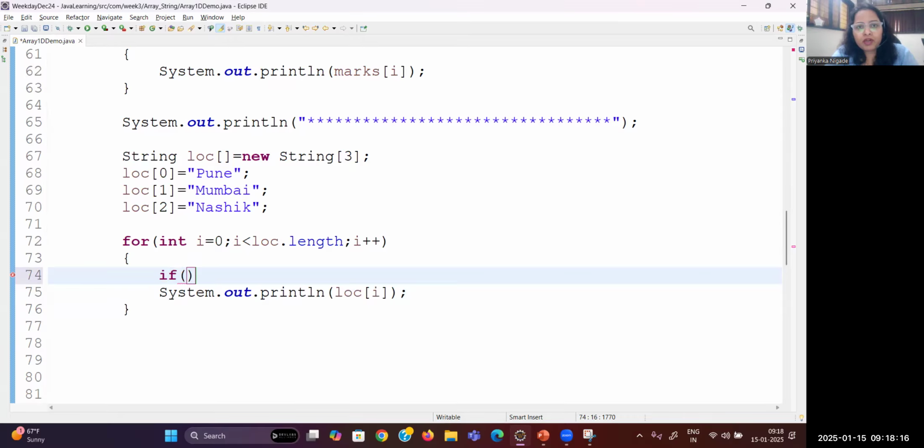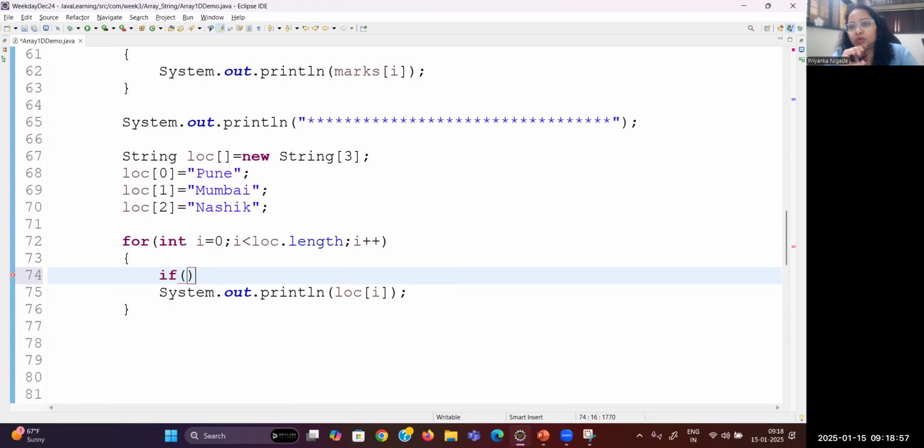Now guys, if you remember one topic we generally discuss: whenever we have a string, what is string in Java? It is a class in Java. So we don't have string as a primitive. It is a class. And whenever you want to compare any string, what do we generally do? We don't use the operator. I can't write in this manner whether my i is equal to Pune. If the ith value holds the indexing, and we are expecting that the current array should contain the value Pune, how can we test it? How can we test that particular value?